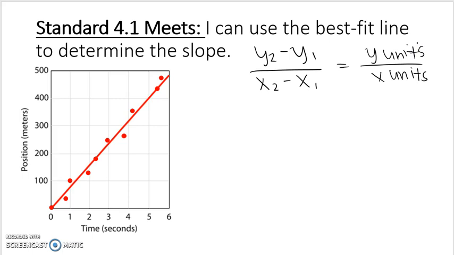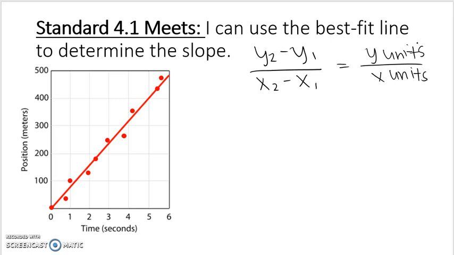We have some data points that are on the line, some data points that are not on the line, some areas on the line that look like they could be an easy point to spot, but they don't have a dot on them. When we take 2 points in order to find the slope, it doesn't matter if they're pre-existing points or not. All that matters is that it's on the line.